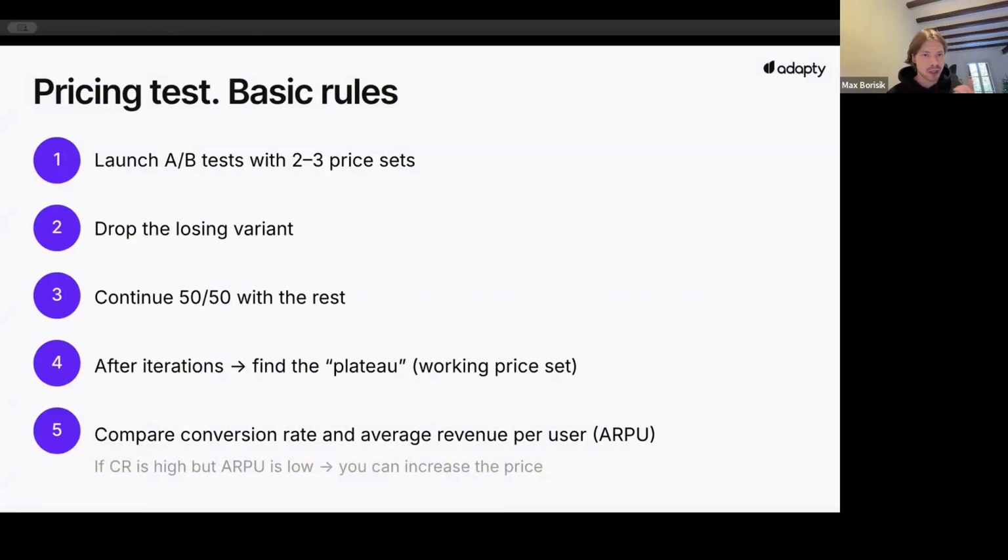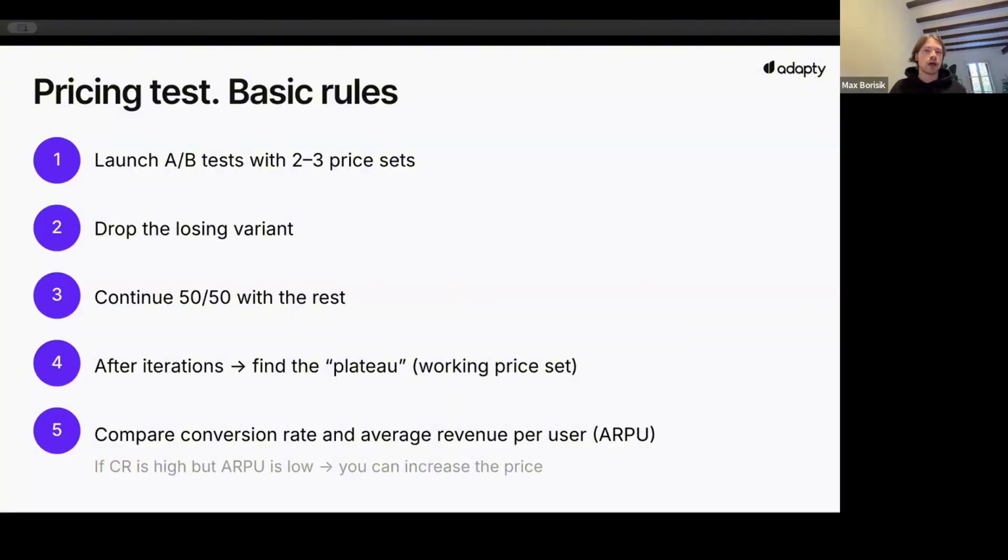So how to get the best pricing test result is to really make plenty of A/B tests with different price sets. You can try the higher option of your annual subscription or the higher option of your weekly subscription, or you can try out whether you want to use the weekly and yearly, or you want to remove yearly and add, let's say, monthly or some unusual subscriptions like 3 months or even a lifetime.